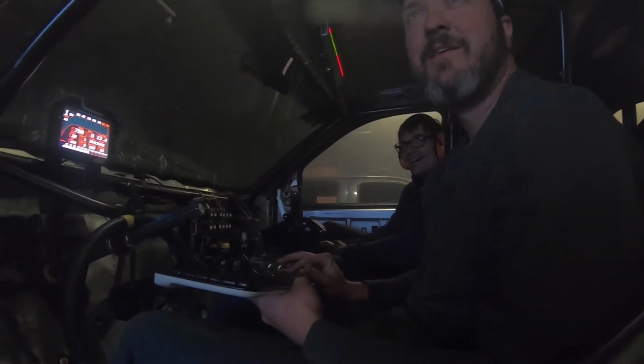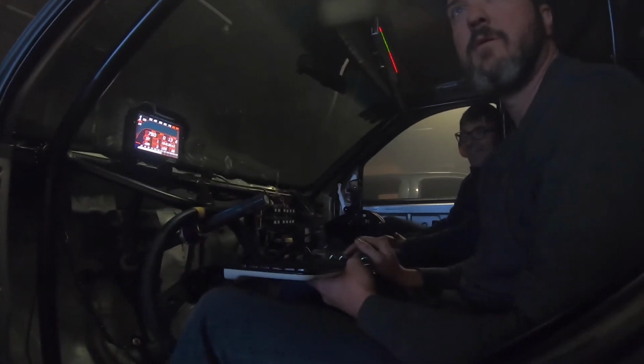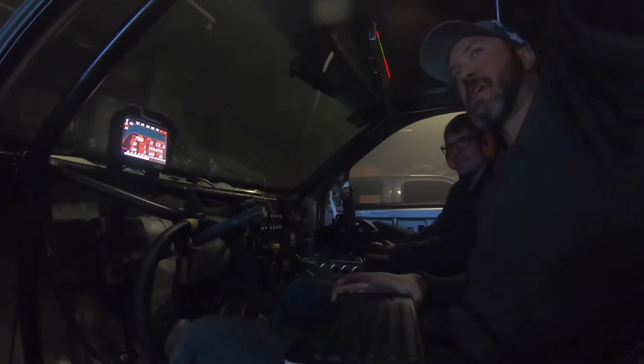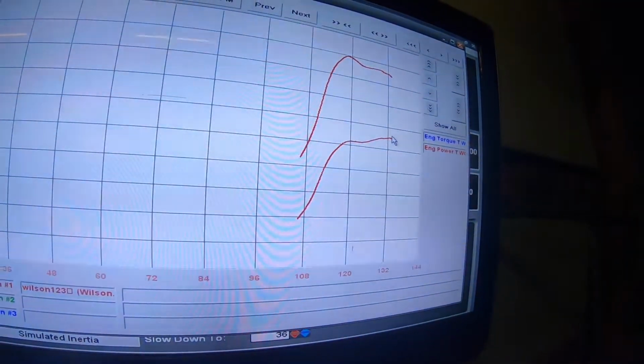Probably went in 134-ish. Yeah, close, 133. But the way the graph flatlines, and then it starts to taper back, and see how hard it came up? Oh yeah. And then just like nothing, that's when the tire is smoking, you can smell rubber.